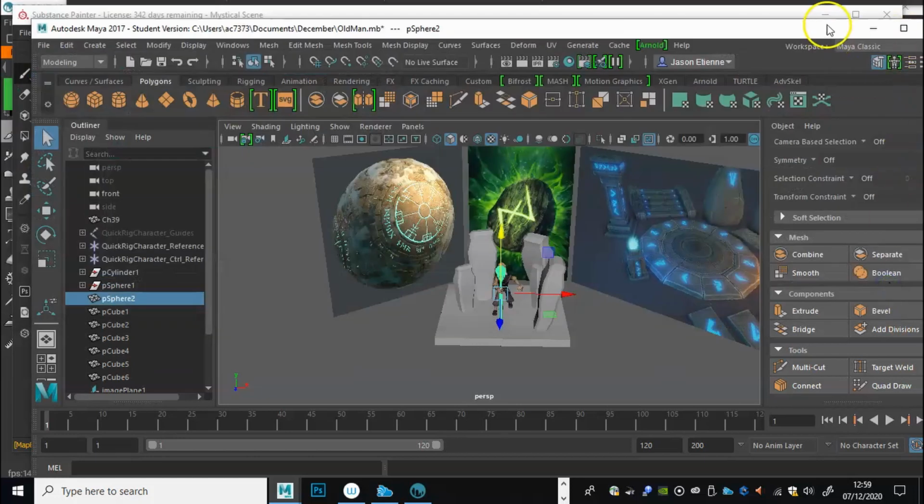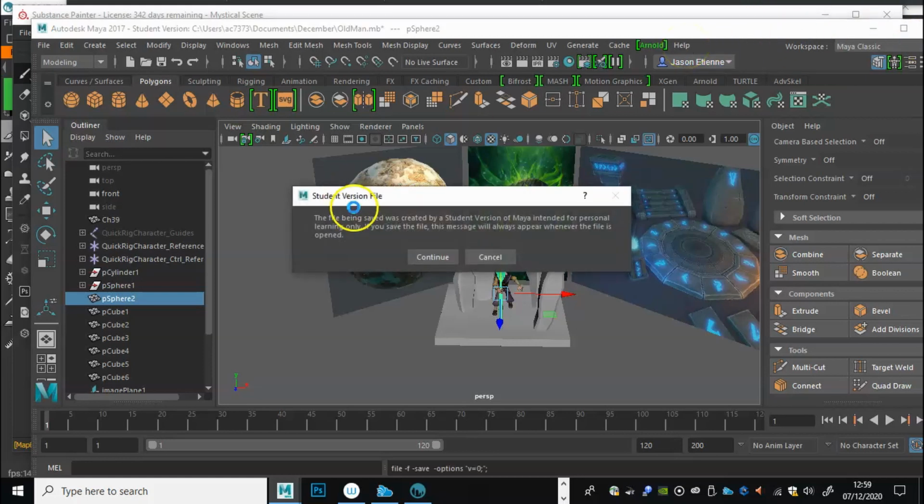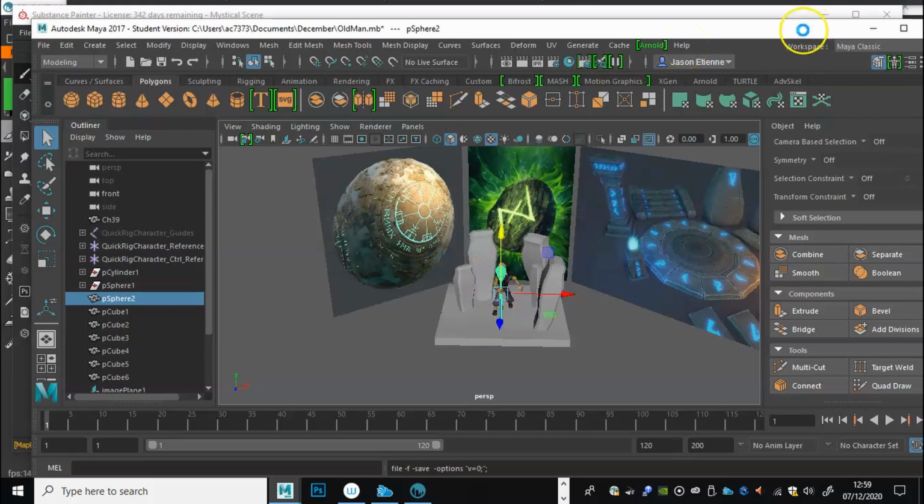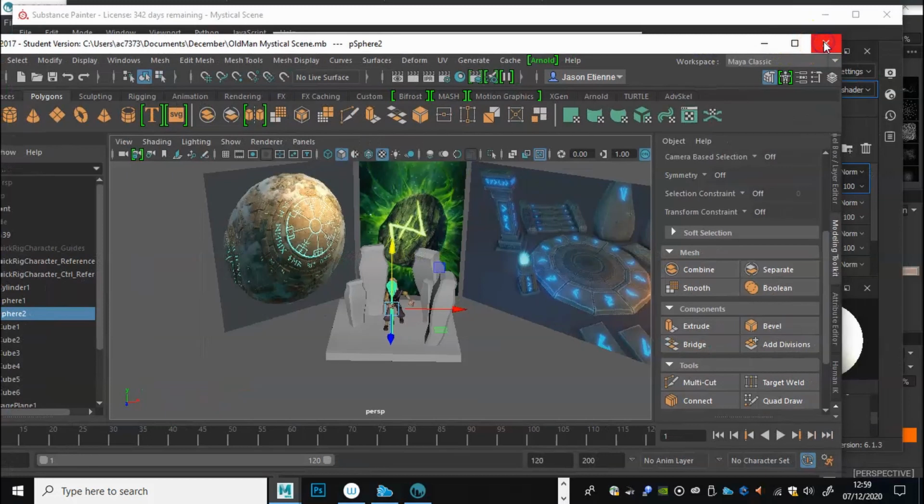Save, and then we'll close it down just so we can free up a bit of space on the computer. Okay, close that down.